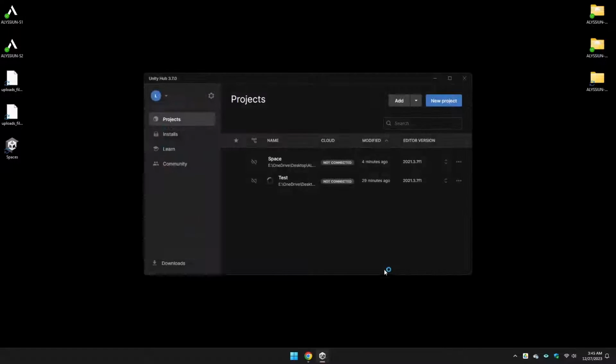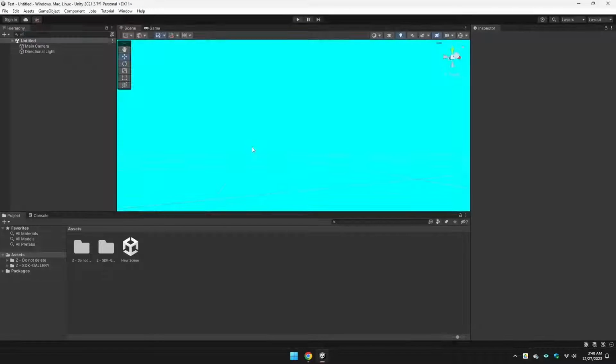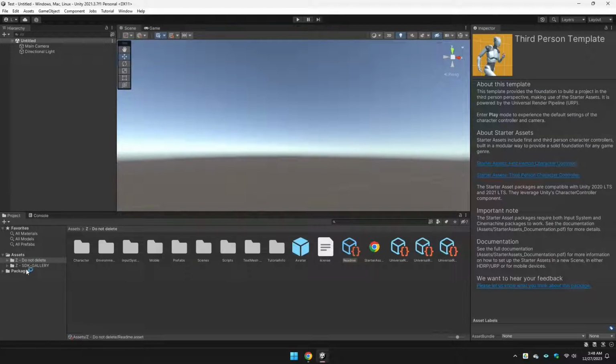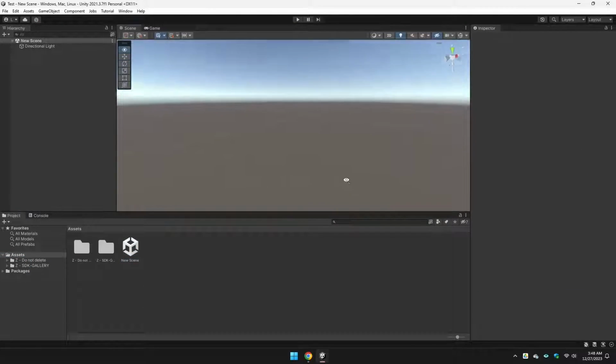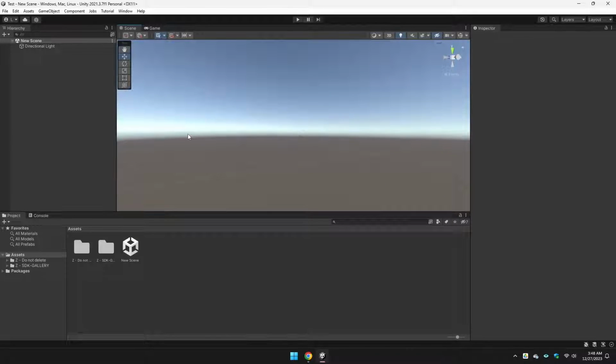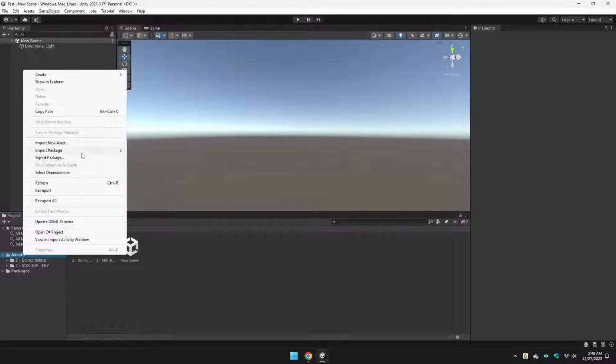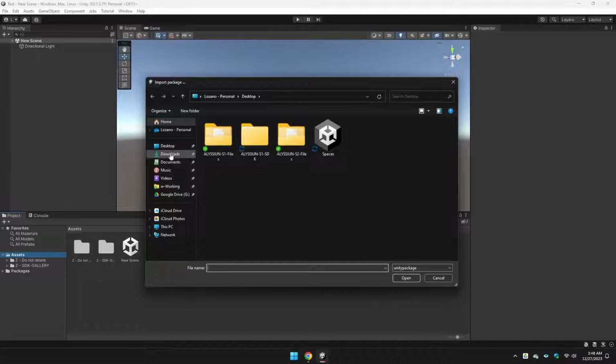Now how can we test before sending everything to ALYSSIUN? You need to open the test project, the same that I'm doing here. And now let's open this scene that is empty. This is the way we can test that everything we did in our space project is working properly. Now we can just right click and then custom package.